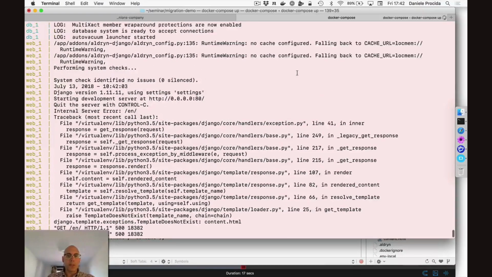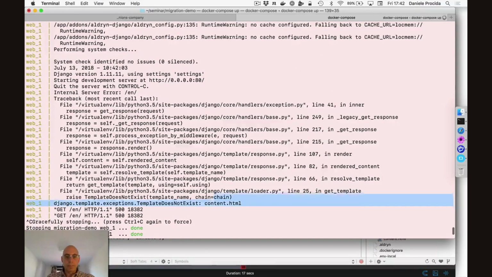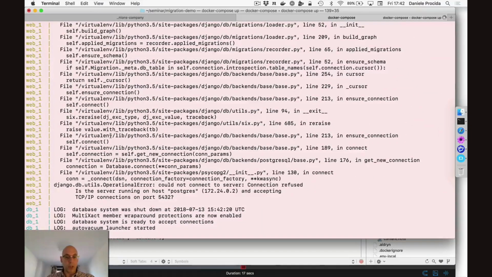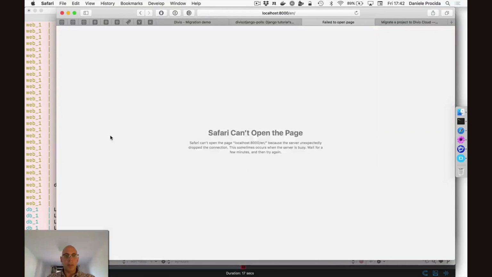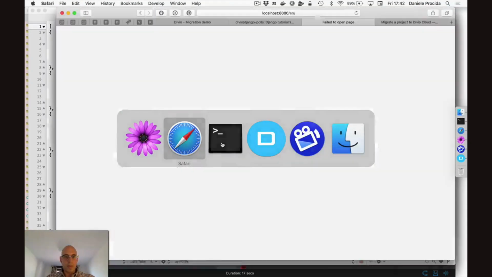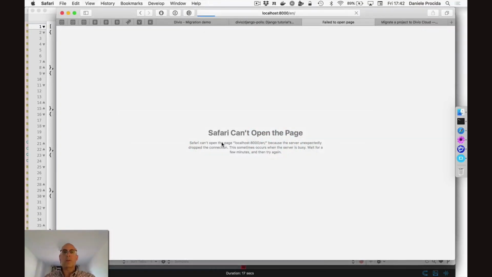Oh, by the way, you can see that the Docker container is still giving me the console just as an ordinary Django project would. And let's refresh that. It's not working yet. Yeah, here we are.